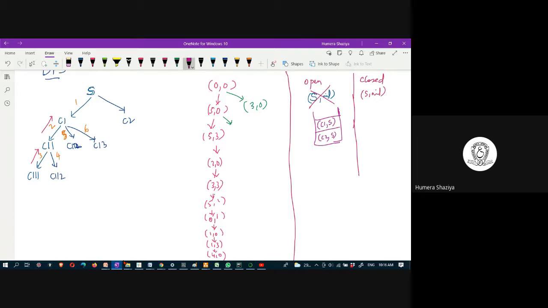Next, C1 comma S is chosen. It is popped from the stack, popped out and placed in closed.